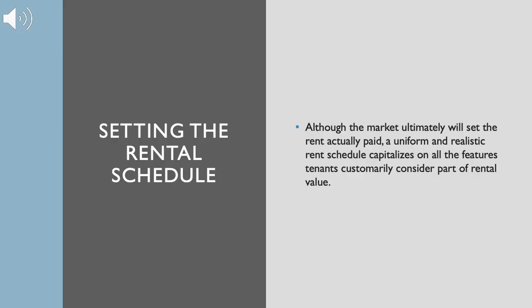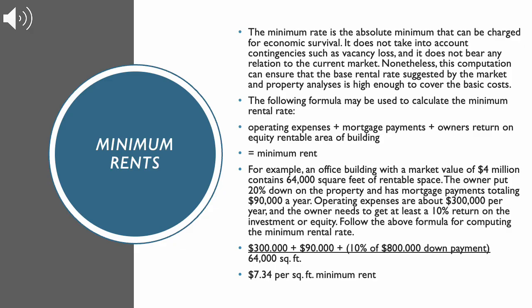Setting the rental schedule. Although the market ultimately will set the rent actually paid, a uniform and realistic rent schedule capitalizes on all the features tenants customarily consider part of rental value. Minimum rents. The minimum rate is the absolute minimum that can be charged for economic survival. It does not take into account contingencies such as vacancy loss, and it does not bear any relation to the current market. Nonetheless, this computation can ensure that the base rental rate suggested by the market and property analyses is high enough to cover the basic costs.